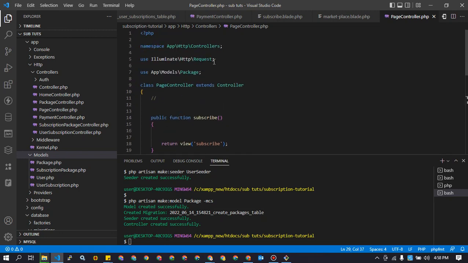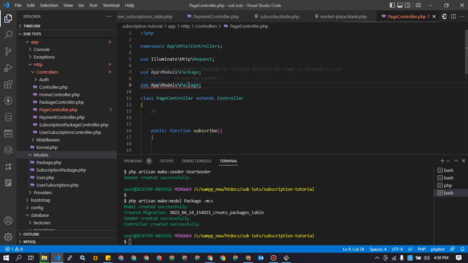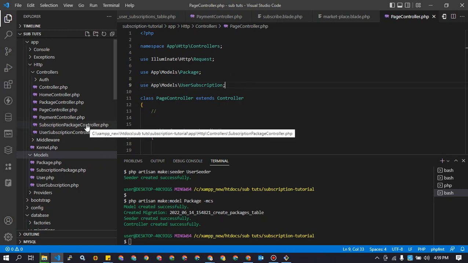We also need the subscriptions, the user subscription.